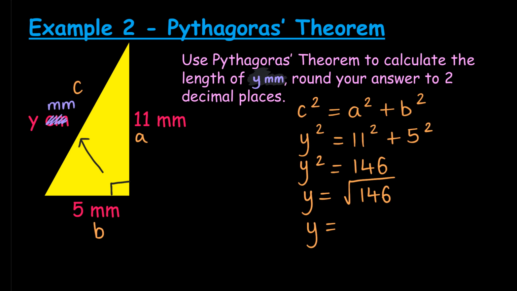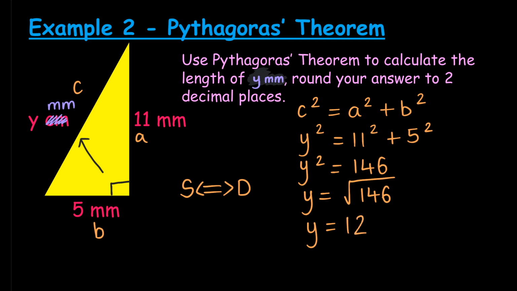So as I mentioned, this is going to give us quite a long, horrible answer. And if you're doing this on a scientific calculator and it just comes up as the square root of 146 as your answer, what you want to press is the button that says S and then an arrow and D. And basically what that does is it converts it from this form here, which is known as a surd form, hence the S, to a decimal, which is what we want. So press that button and it will turn it into a decimal for you. Again, if you don't know how to do that, please get in touch with me so that I can help you fix it.